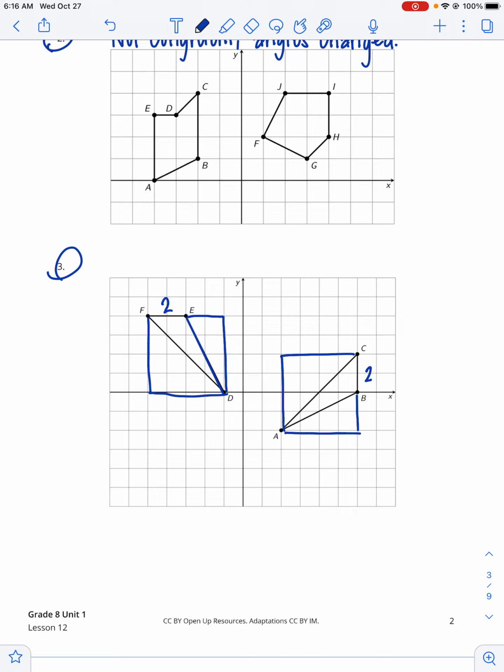We could perform a rotation in order to create this triangle, or we could perform a sequence of rigid transformations. Either way, you would want to tell me, yes, they're congruent, and then explain to me why. So what rigid transformation could we perform, or how else could you prove it? Make sure that you have a because statement in your answer.